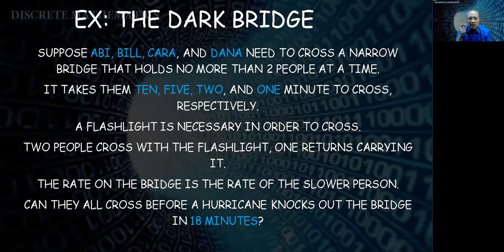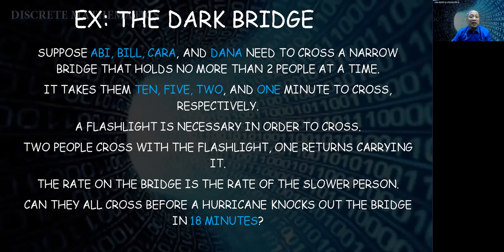So the question is this: a hurricane is going to come in 18 minutes. How would they make a plan so that they will be able to miss the hurricane, getting over to the other side of the bridge within 18 minutes, maximum 18 minutes? So how do we solve this? You can find it your way. If you calculate in your head or on writing paper, probably you'll quickly find the steps.